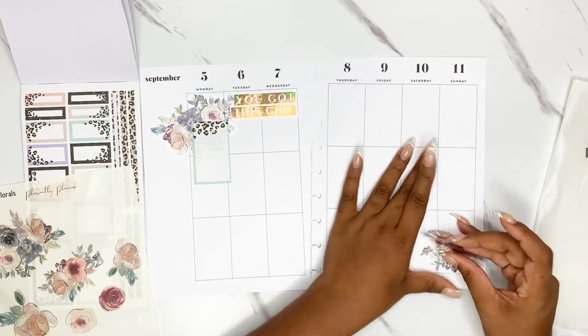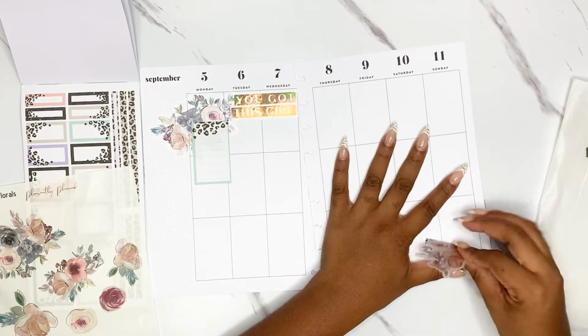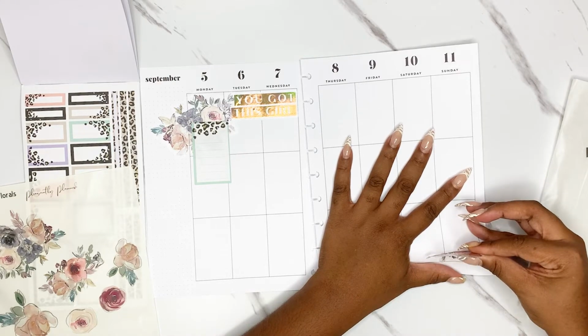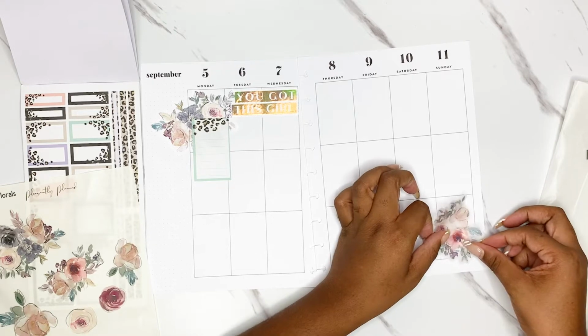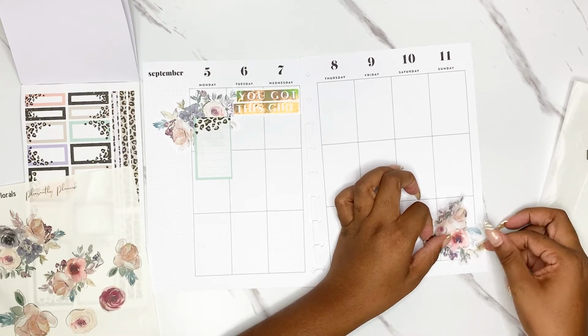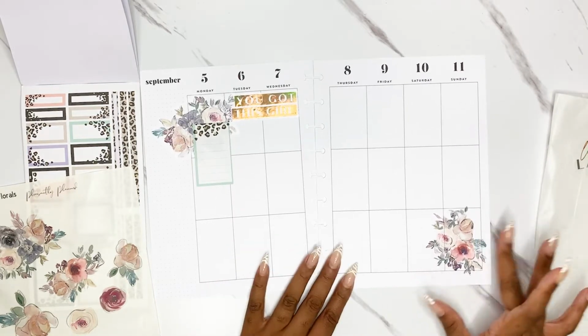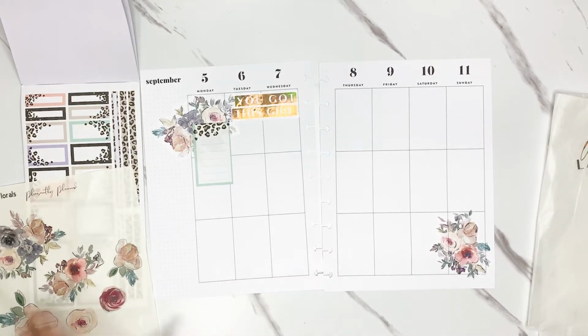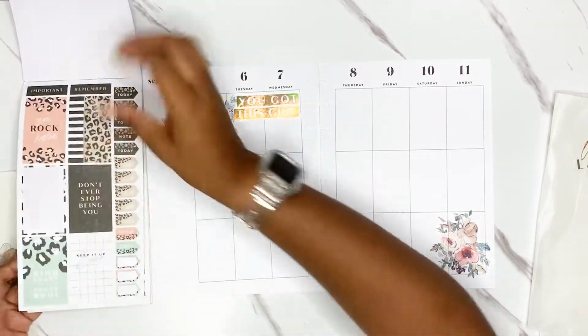I did not put that down on wax paper first, and I probably should have. If this starts to rip, I'm going to leave it where it's at. I just want to move it over. Oh, it ripped just a little bit. That's not too bad. I want to move it over just a tad, kind of like that. And then, what did I say? Purple. I have a big purple one.